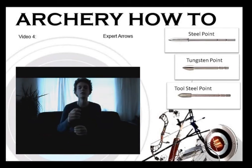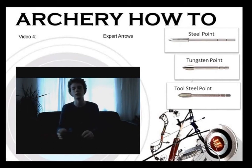When it comes to these more expensive arrows, for some reason they do start having longer points, and because these points are a bit longer, they're more susceptible to bending. And if you get a bent point, you've got to replace it straight away. The other option for these longer points and these weaker materials is having tool steel if you've got Carbon Express arrows, or tungsten points for Easton or Carbon Express arrows. And they're shorter, and the material that they're made out of is a lot stronger, but they are hellishly expensive. They're about $300 to $400 for a pack of 12. So if you're going to get those, you will know that you don't need to replace them. They will last forever, or close to, but they are very expensive.